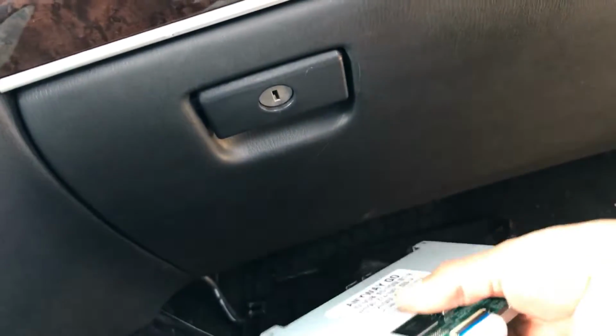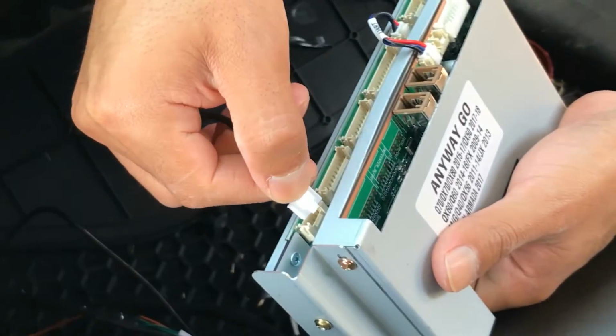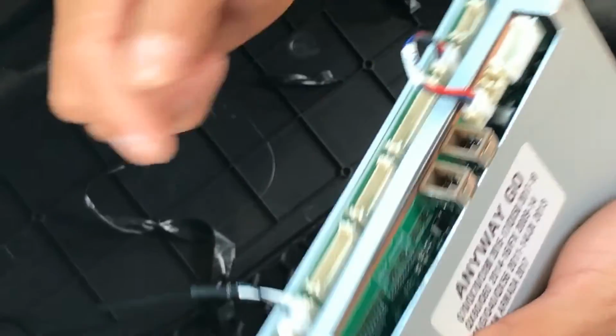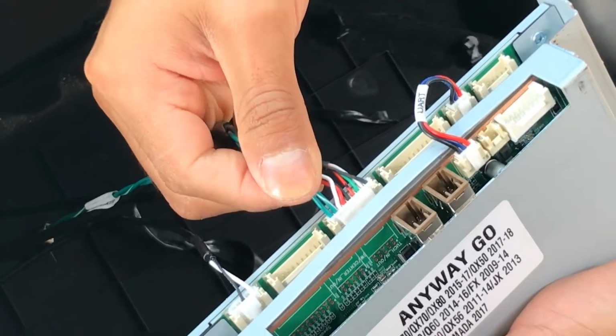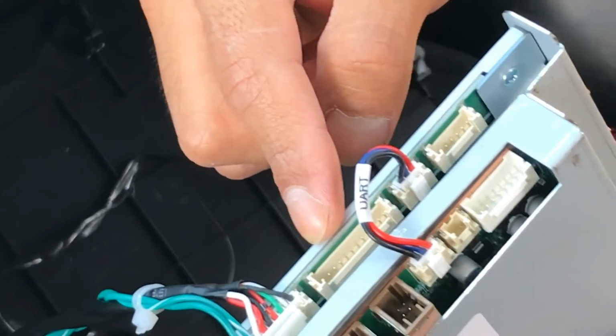Grab your CarPlay module, and then let's go ahead and start with the mic cable. Mic cable goes right there. Nothing goes into that port. The CarPlay USB will go there into this port here. And then actually nothing connects to that port right here.